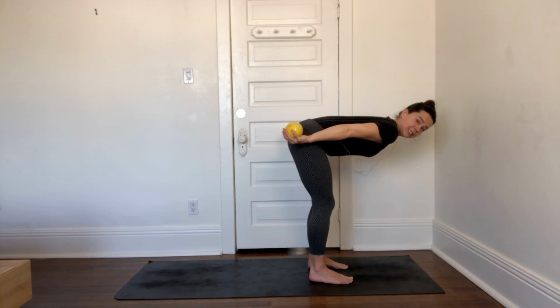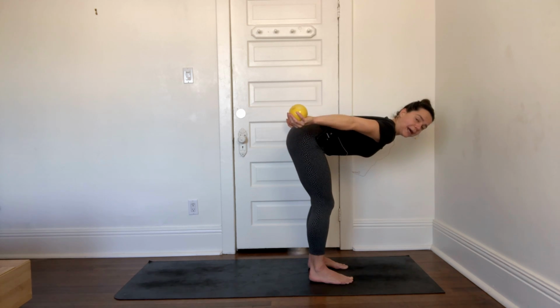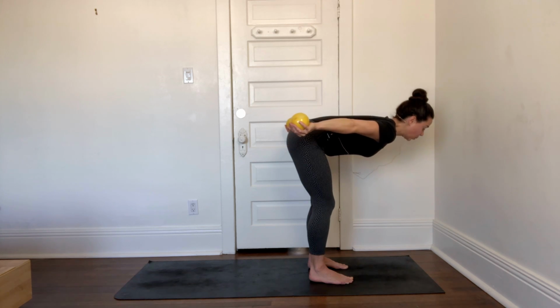And then just like we did when we first started, option here, arms could go a little wider and then hug a little in. Maybe they go a little wider and hug a little in. Or you keep the arms still in that hold, you decide. A breath or so there.